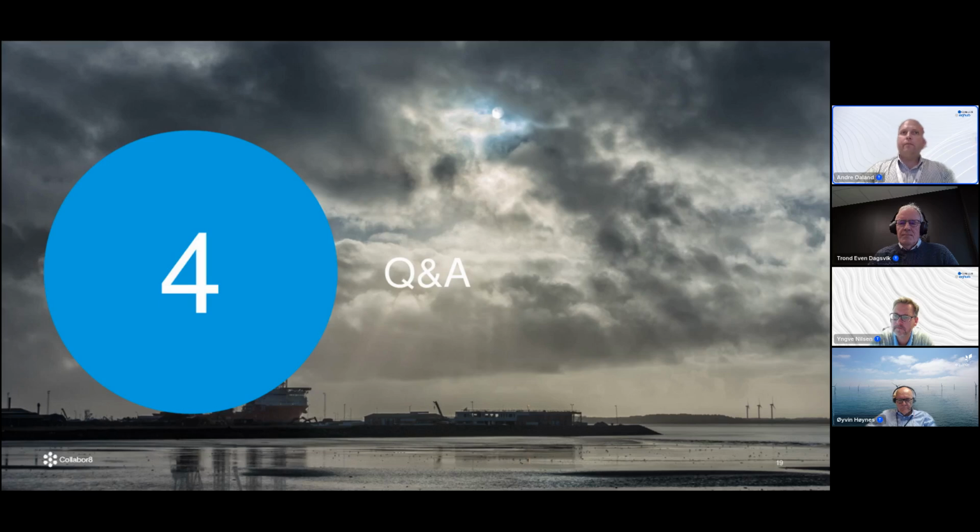A question for Trond Even. We've noticed several IDs and several products under the same ID. Are there any cleanups done, or will there be any cleanups done related to this? Yeah, we're working all the time if we find duplicates, but the best thing to do if you have found a duplicate is to send it to support@eqhub.no, and we will take care of it and check if it's true or not. We are very interested in feedback if somebody finds duplicates or errors, of course. So please send it to support@eqhub.no.